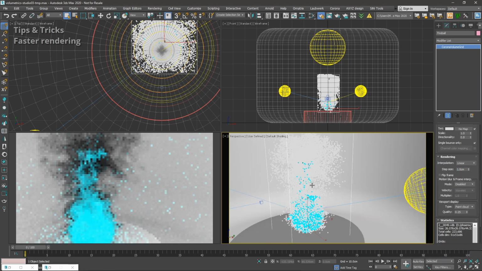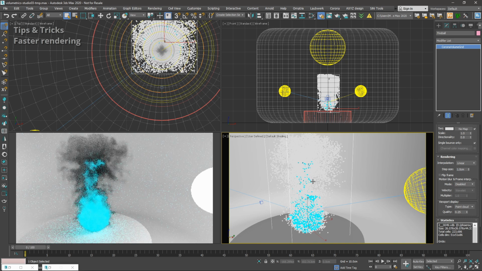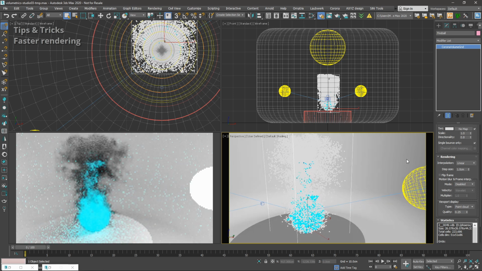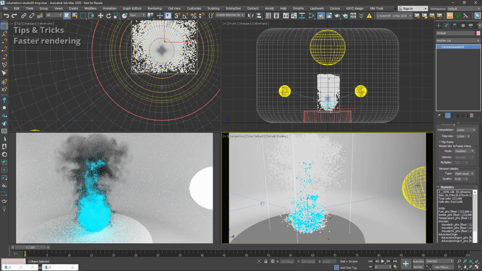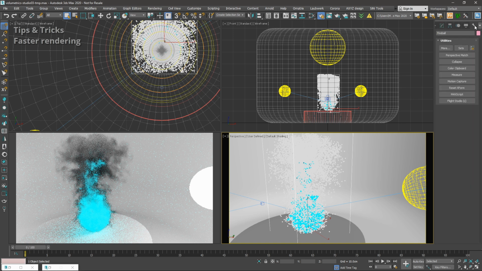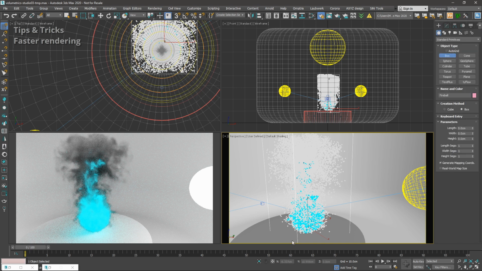This is usually dependent on the size of your object or scene scale and your system units. So for example, in this case, we can check how big our object is. Let's try with utilities and measure it. Okay, it doesn't show us how big it is, so we can try to guess it.